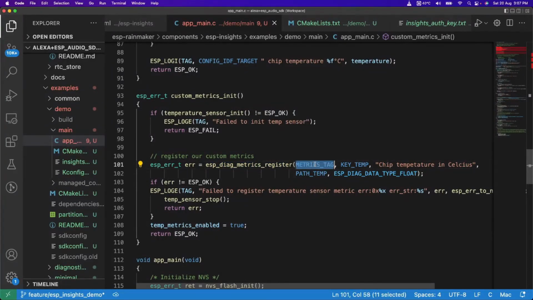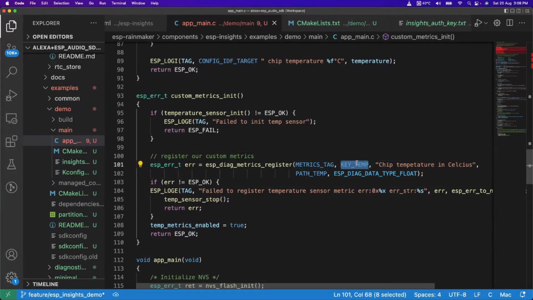Four of them are string type and one is an enum, which dictates which kind of data I'm sending to the cloud. So the first parameter is tag. The tag is the group under which all my metrics will be grouped.